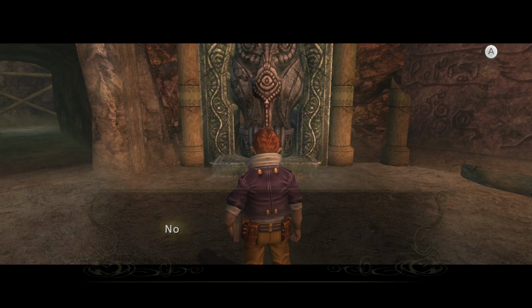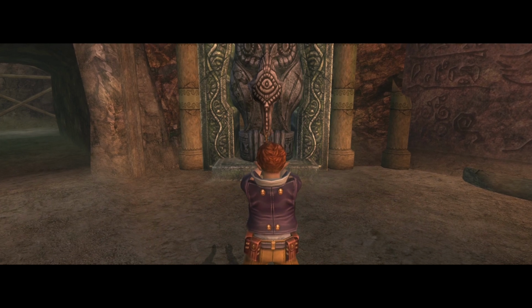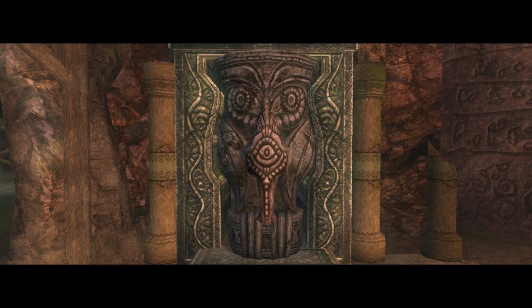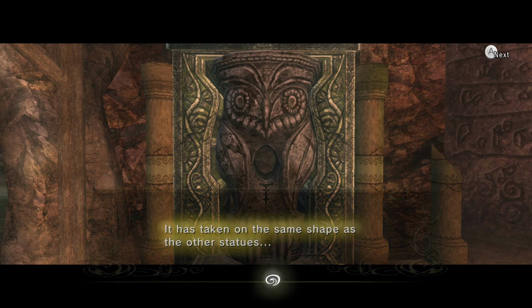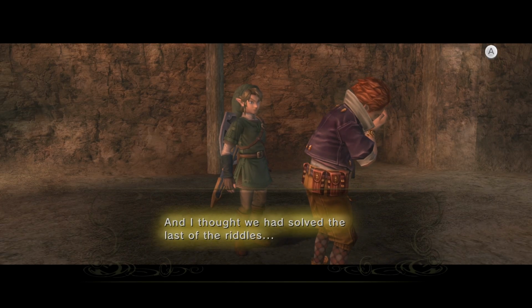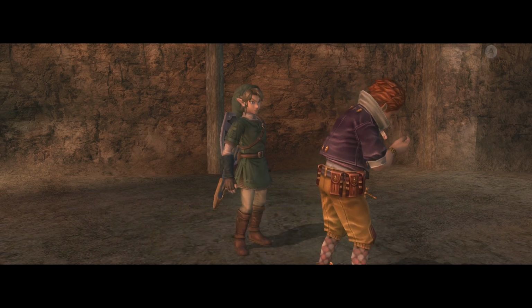Link, this is amazing! Amazing! Now this must be the word we need. Let's try it immediately. There it is. The shield is gone. Oh! It has taken on the same shape as the other statues. What can this mean? And I thought we had solved the last of the riddles. Blast, how confusing! I must apologize, Link. I need to cool off a tad before I mull the problem further.